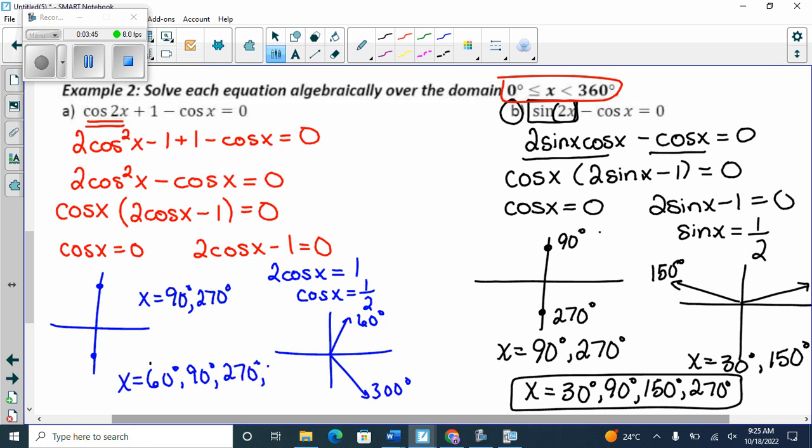Now I want to show you something. We should be able to walk away from this knowing we got it 100% right or cry. Those are your 2 options. I hope crying is not the option you go with. But we should know. Because whenever we have an equation, we can always go up to the original and type it into our calculator. So I always type this one side into y1 or this one into y2. So I'm going to show you the varying levels. So we're going to type this into y1 and the 0 into y2. Everyone should be doing that. You can always check your answers. This is graphically though, so if they ask algebraically and you go only this route, you're in trouble.